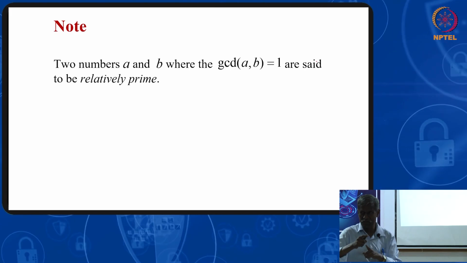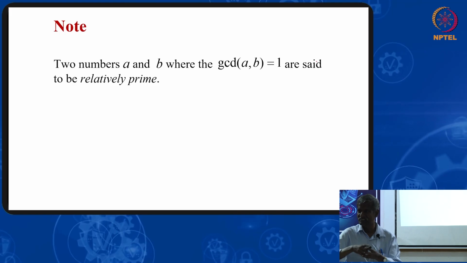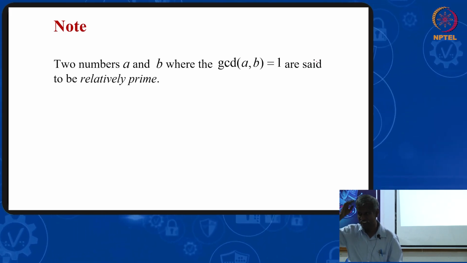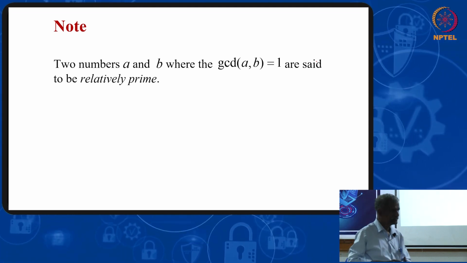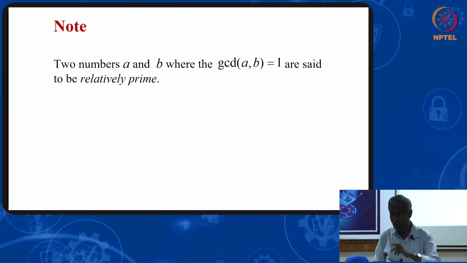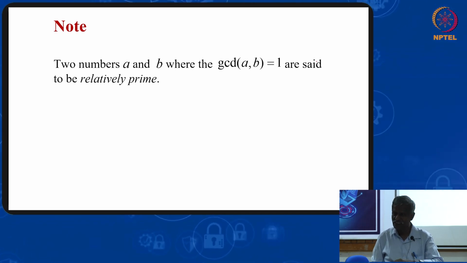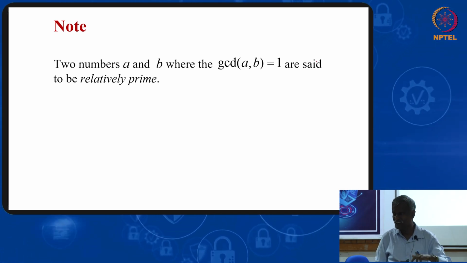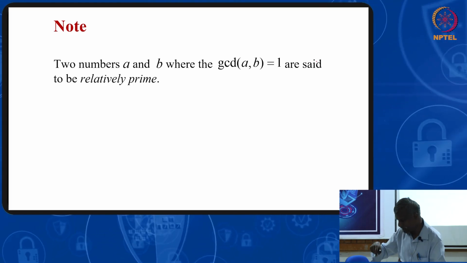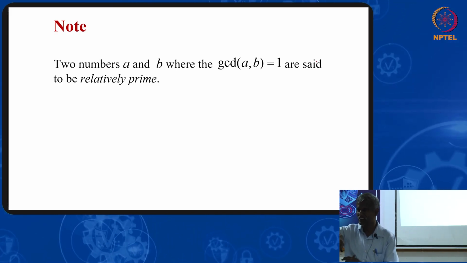So the prime number concept is different, and relatively prime is different. Relatively prime means co-prime, another word. Co-prime or relatively prime are the same. You have to see the greatest common divisor. Its meaning is the number of numbers less than n, and that is phi of n. There is one function called the phi function. That phi function will find the number of numbers less than n and relatively prime to n.